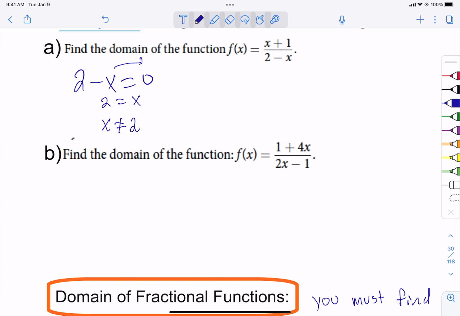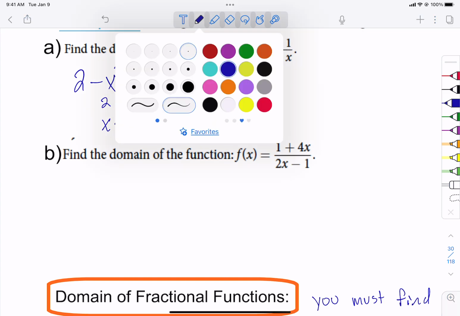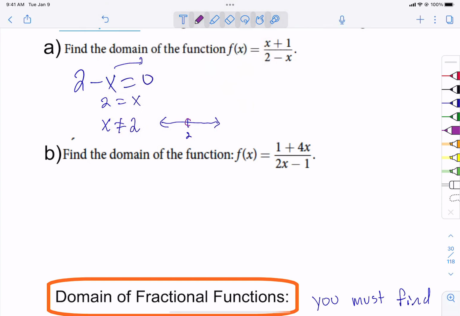Now let's think on the x number line. If I said graph x does not equal 2, the only thing you would have is an open circle at 2, and you would shade in everything else. The domain is everything I just colored. So it's every number but 2. I want you to get in the habit of writing that in interval notation. Set notation says the domain is all x's such that x is not 2. This little line is read "such that," and these mean "the set of." So this is the set of x's such that x is not 2.